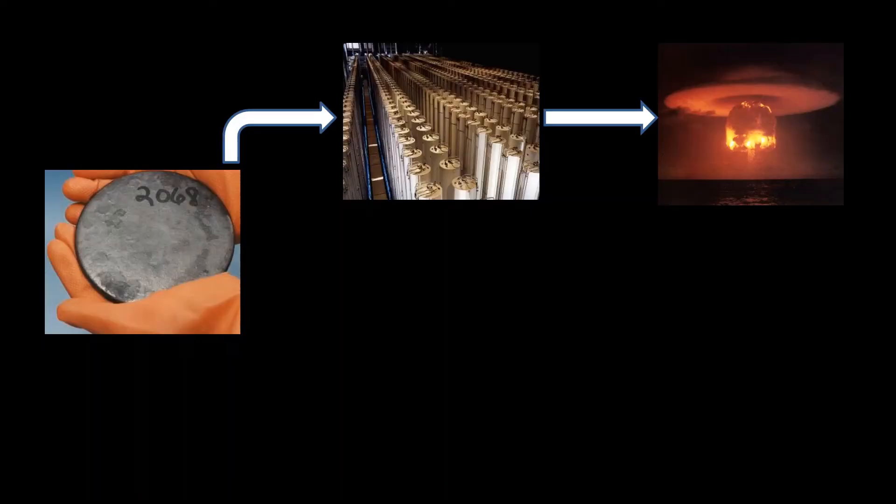Imagine that you wanted to develop a nuclear weapon on your own. Broadly, there are two ways you can go about doing this. Under the first option, you take naturally occurring uranium and run it through an enrichment procedure. That's because naturally occurring uranium is less than 1% of the fissile uranium-235 isotope. Putting it through a uranium centrifuge, for example, allows you to concentrate that isotope. And when you get up to 90% of uranium-235, then you are ready to go with a nuclear weapon.